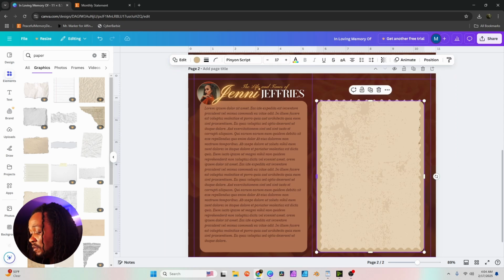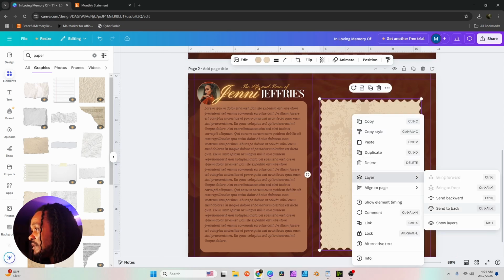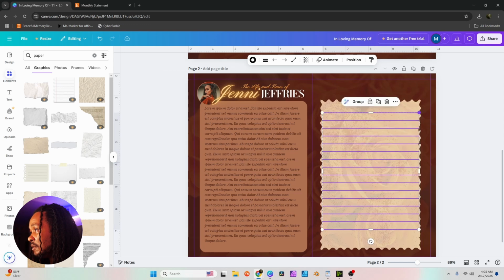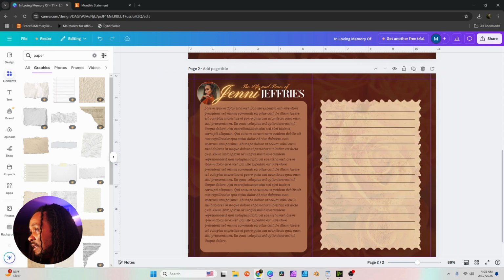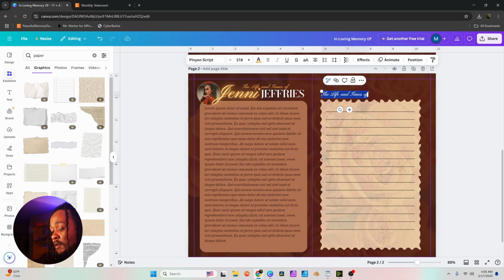Now we can remove this one, and with this one we'll just send to the back, and we'll take all these lines here, and then we'll just bring them in a little bit, and then we'll even leave an instruction here that says like, what was your favorite memory with, what's your favorite memory with Jenny?